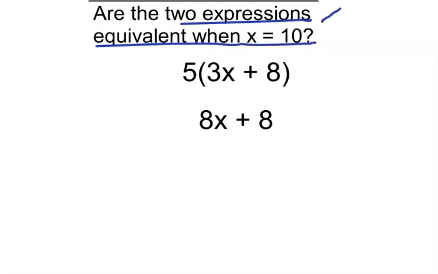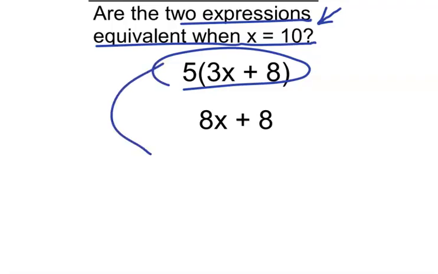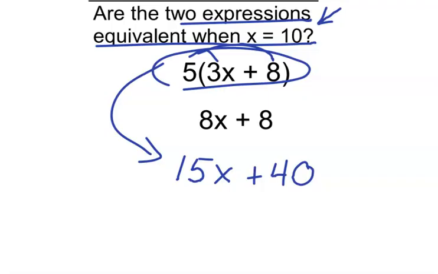Are the two expressions equivalent when x equals 10? Again, it's kind of interesting that they do this, because we know an expression is equivalent if you can simplify it or distribute and make the same one. So if we look at this one here and bring it down here, 5 times 3 is 15. So it's 15x. And then 5 times 8 is 40.